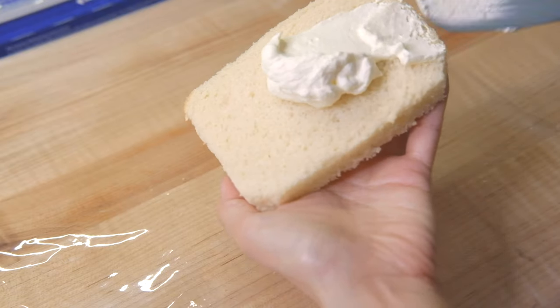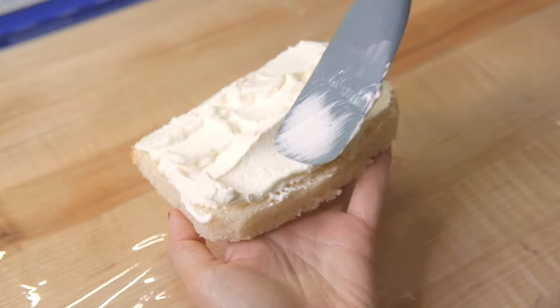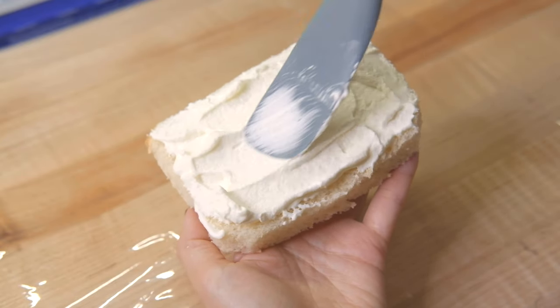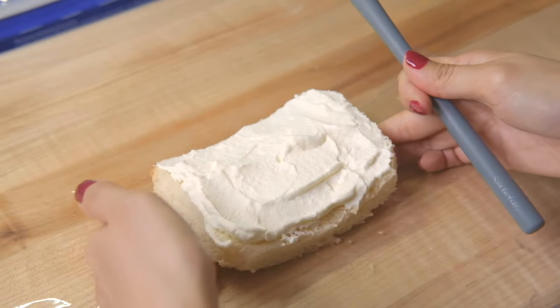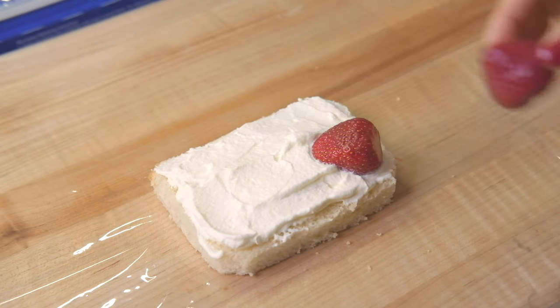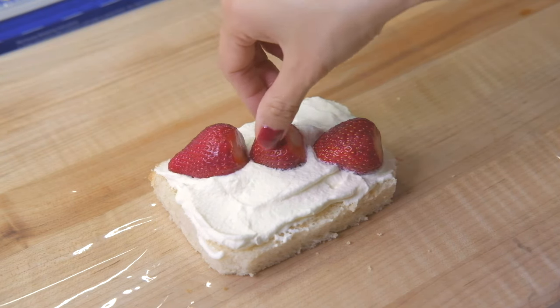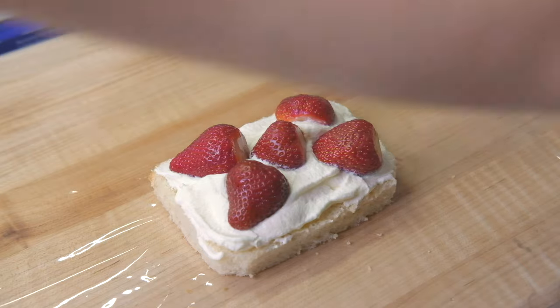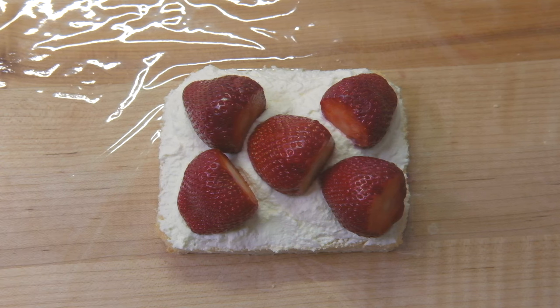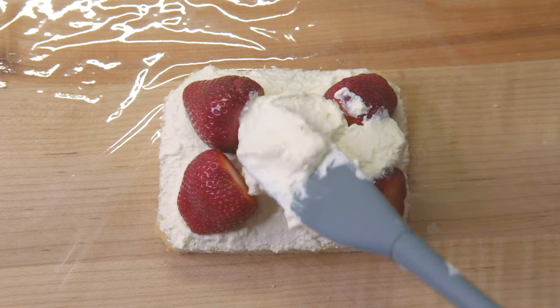To assemble the sandwich, place your bread on a large sheet of cling wrap, and then apply a generous amount of whipped cream. Next, distribute your strawberries. Line them up nice and neat diagonally, so when you cut it, it will look very pretty. Top it off with more cream and make sure you get the space between the strawberries.